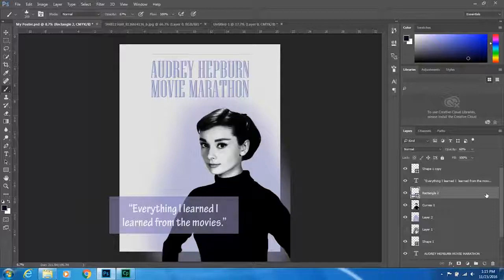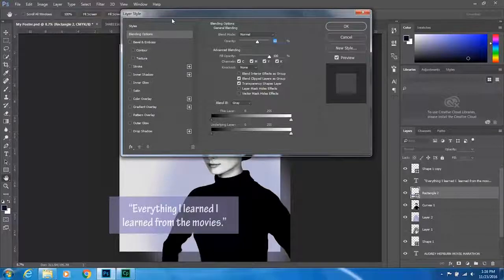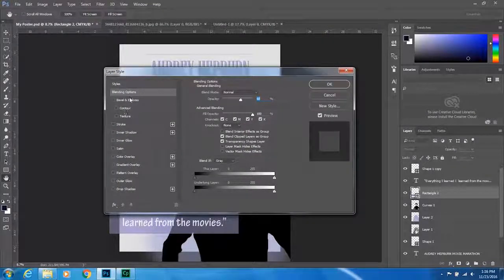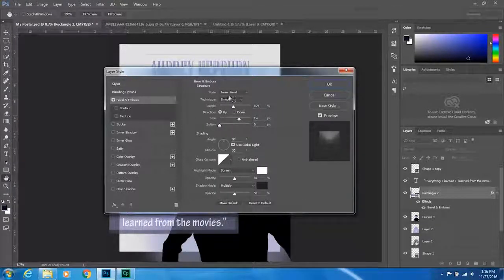To do that, we just need to double click on a layer, try to click on the empty gray space of a layer and not on the icon or on the text. And then you should get this layer styles box that pops up. We have a ton of options. If you look to the left, these are all your different options. So kind of similar to when we were dealing with brushes and customizing them. If you click on a certain effect, it'll turn it on, and then you can customize it further and adjust all the sliders and everything within that effect.